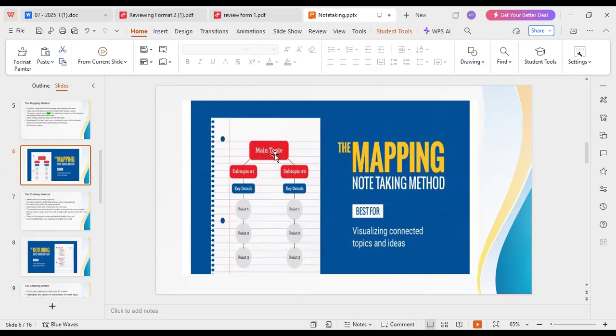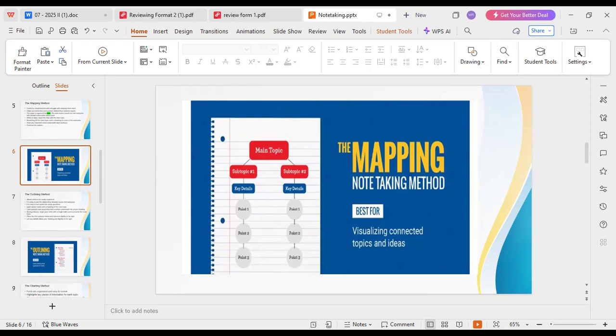And then you have to branch out and create main branches, so subtopics. You can draw lines radiating outwards from the center. So this is the center, and the lines are radiating outward. Each line should represent a major subdivision. If we follow the same example, the Four Noble Truths, you can have four main branches: dukkha, suffering; samudaya, origin; nirodha, cessation; and also magga, the path. Likewise, you need to map out.